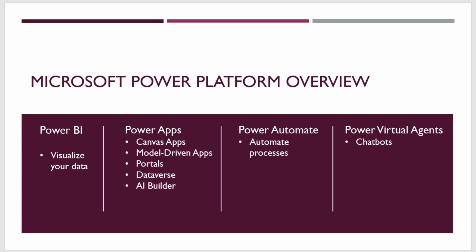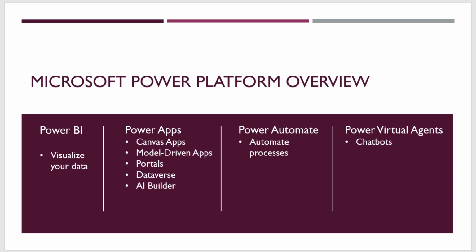A high-level Microsoft Power Platform overview. There are 4 components: Power BI, Power Apps, Power Automate, and Power Virtual Agents. Power BI lets you visualize your data. You are able to bring your data from unrelated sources into Power BI Desktop or Power BI Service, and it allows you to create beautiful charts and graphs and visuals that will bring your data to life.